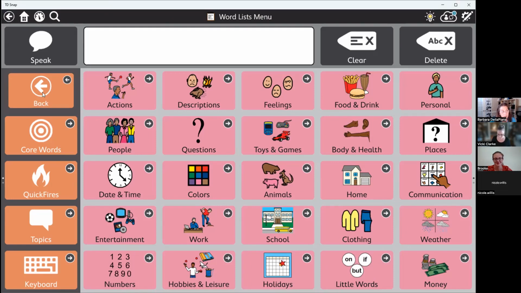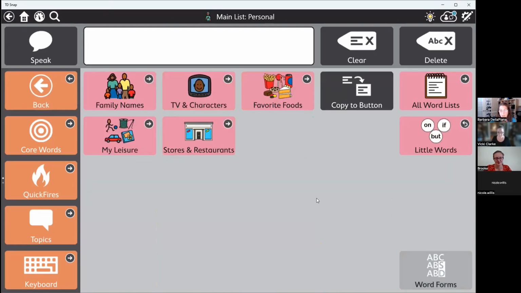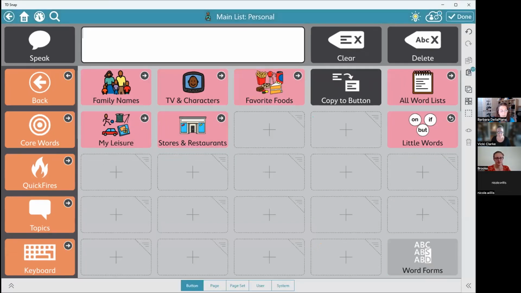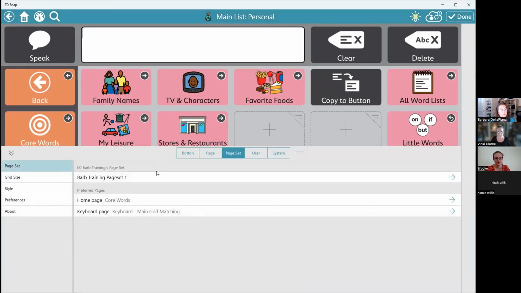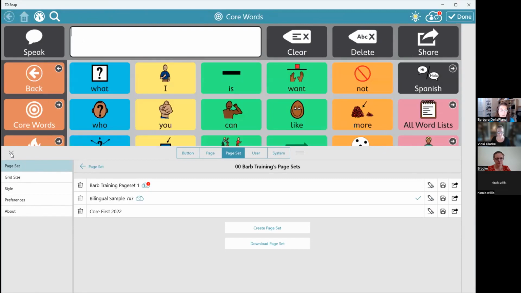So when we talked about editing, we talked about the personal page. This is a page that is designed for the person. So one of the things that I do is that if I get a word list back from school and not home, and I've gotten no response at home or the child doesn't take the device home, I generally will put the school people up top and I'll show you how to do that. And again, this is nothing that you can really mess up.